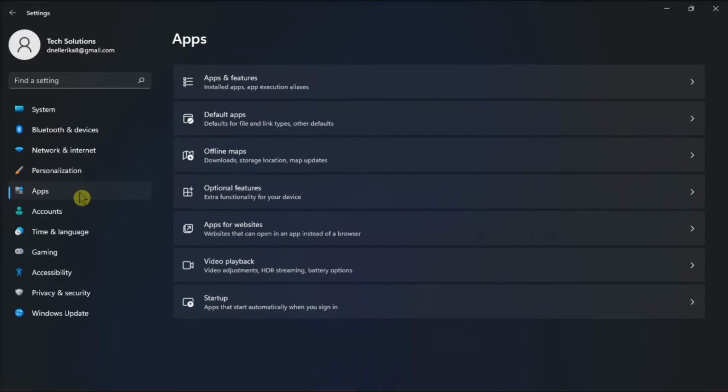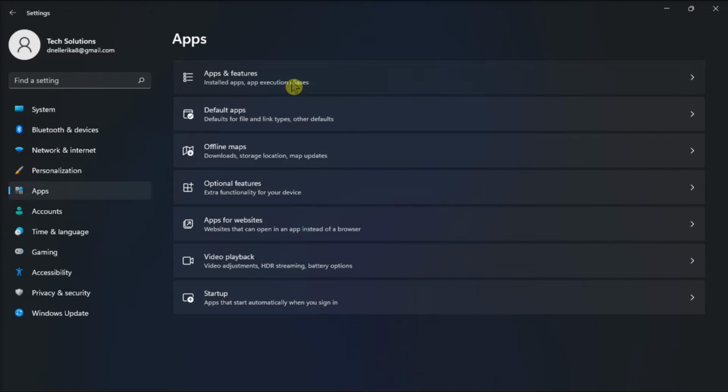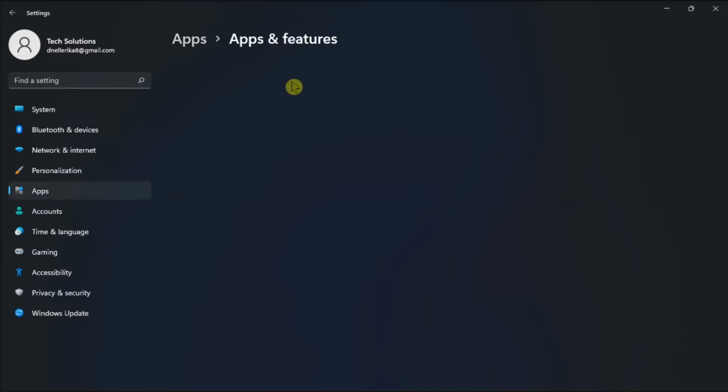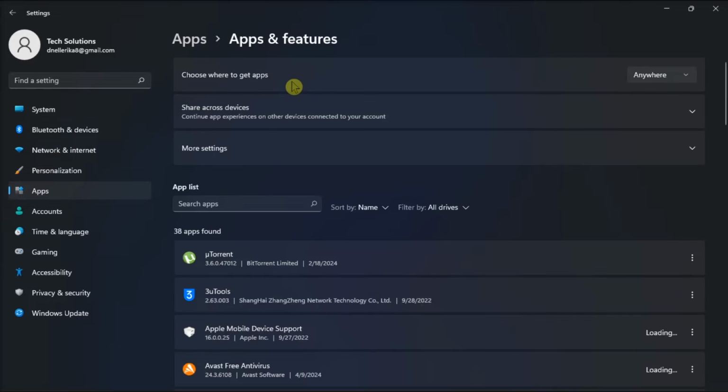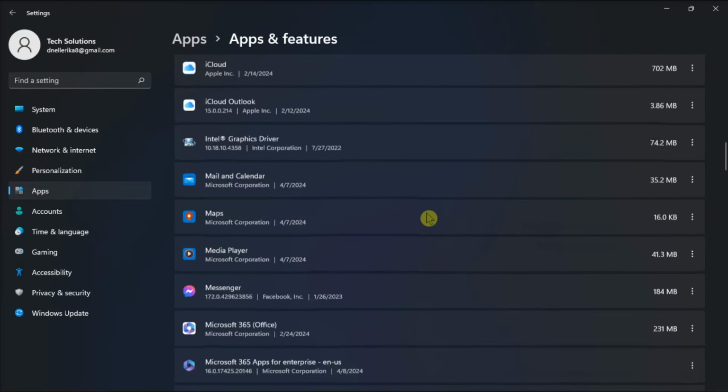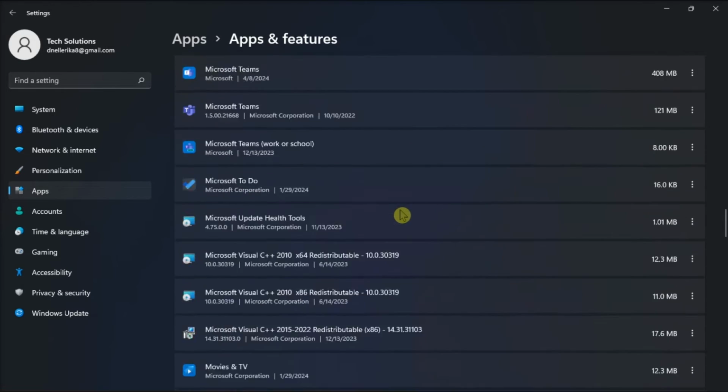Now, games also require a certain amount of free space in your system to install or update. So if your device is low on space, you are likely to run into issues like this one. Therefore, one of the easiest ways to increase space is by uninstalling unnecessary or unused programs and apps.